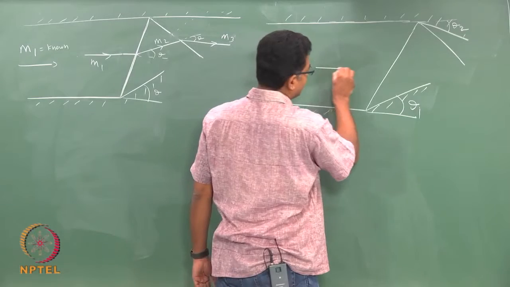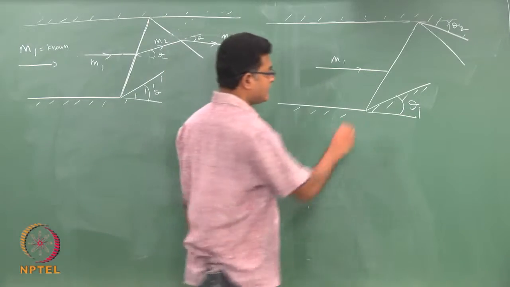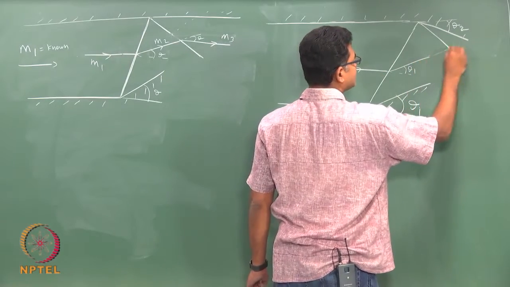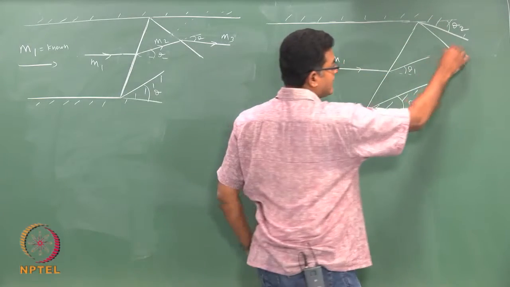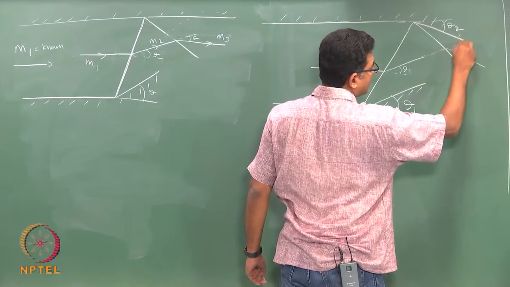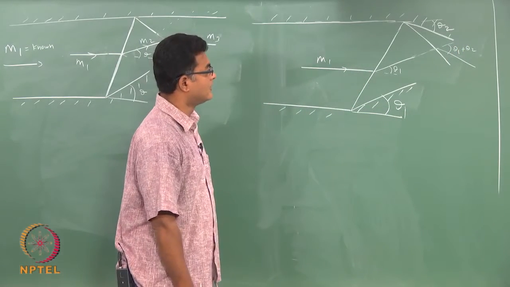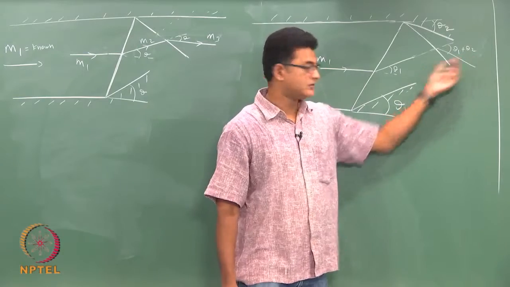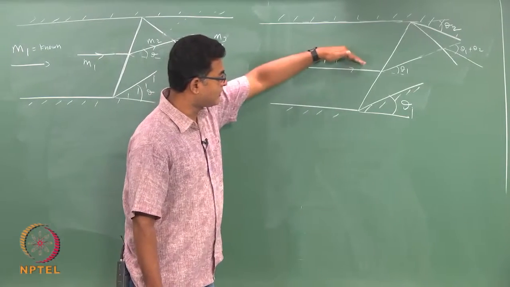So, I have V1 or M1 approaching the first shock, then it turns by theta 1, it goes and hits this surface, then it turns theta 1 and theta 2. So, the turning angle here is going to be theta 1 plus theta 2. So, if you realize that this angle is theta 1 plus theta 2, the problem is same as what we have done before. Okay. Find beta, find the normal one, find the shock.